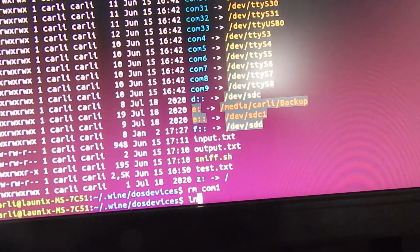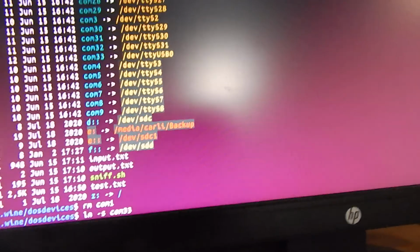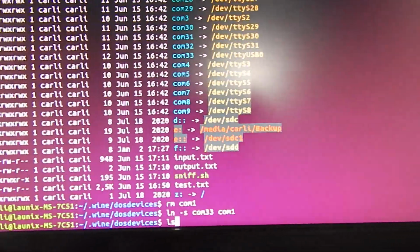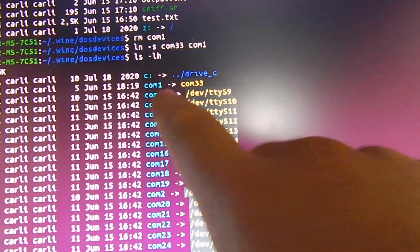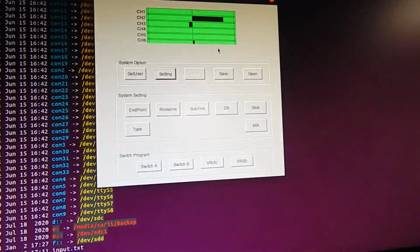I remove COM1, and then I say ln -s. ln is the link command. COM33 to COM1. ls -lh will show us the result, and now I have COM1 mapped to COM33. So that's it basically. Now I have port ttyUSB0 in Wine, and I can use this great program.